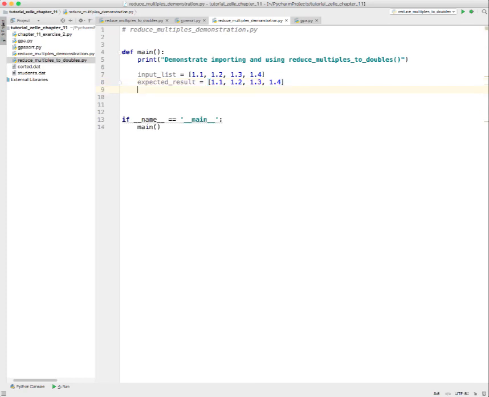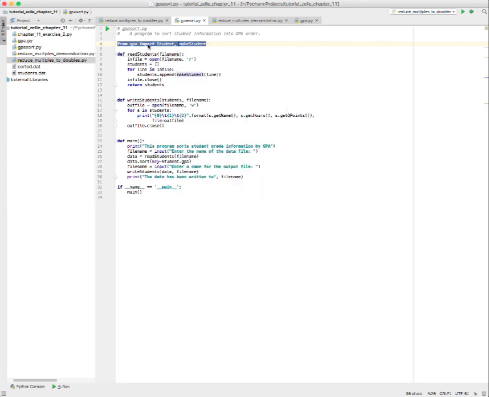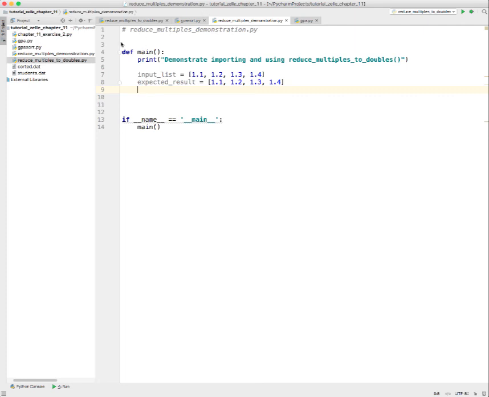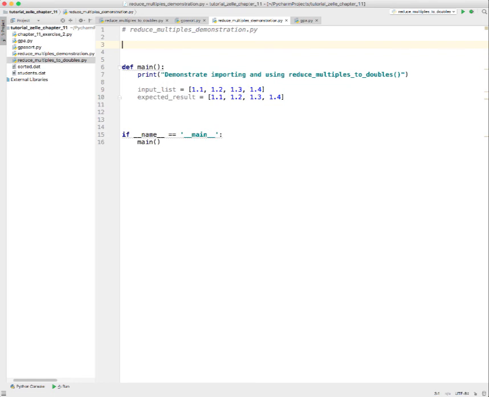And so let's actually do the work. Okay, so let's, oh, you know what we forgot to do? We forgot to do the import. So go to GPA sort. Remember that? I was trying to copy that. So let's do our import. It's going to be up here. So it's from GPA? Well, no, it's from reduce multiples to doubles. And I'm not going to say this is a good name for a module, but we've been kind of naming things after their contents. Import what? Well, we're going to have the name of a method. So reduce multiples to doubles. Okay, so that's how we get the import. That's how we're able to use reduce multiples to doubles.